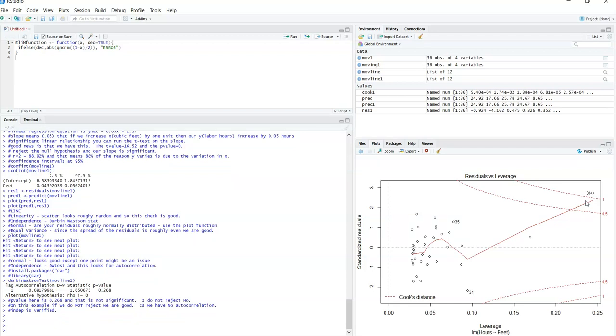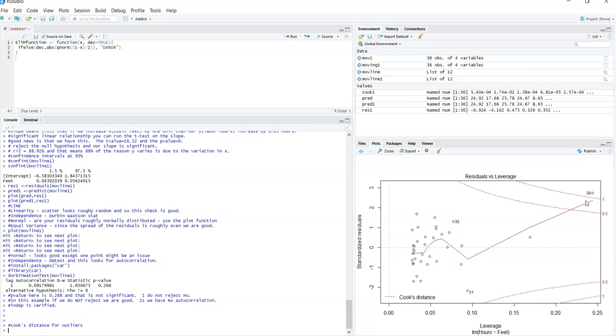Now, I did notice that one dot, and in fact, I'm curious, are there any influential points, potential outliers? So I'd like to have an analysis on that before we finish. And so to do that, you would run Cook's distance. There are many ways for checking out outliers. For me, I like to use Cook's distance. So how does one use Cook's distance in RStudio?